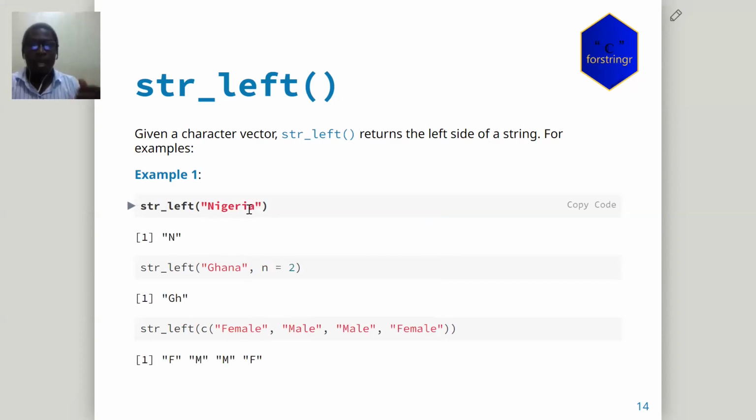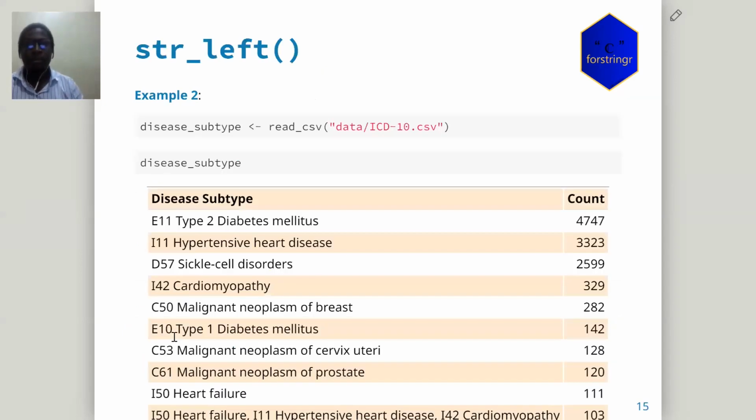If you don't specify the number, it will extract the first letter for you, which is N. Now we have Ghana, and I want to extract 2 characters from the left, and now this one has it. Then let's say you have a vector like female, male, male, and female, and you just want to extract the first letter, and you can easily use str_left to do that.